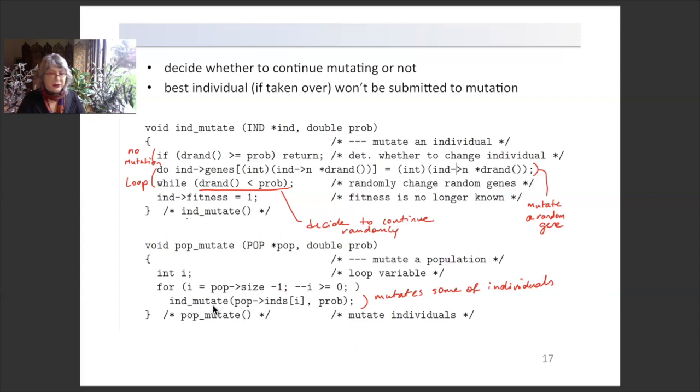Inside the loop, we are calling the individual mutate with population individual i and with the probability given here as the parameter. So we mutate some of the individuals in the loop. This is the end of the population mutate and also the end of this part of the lecture.